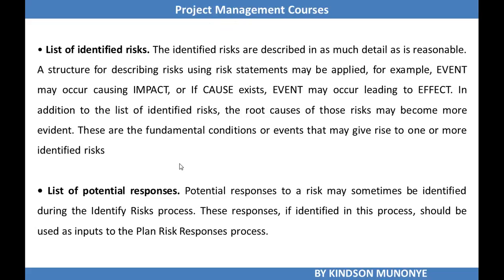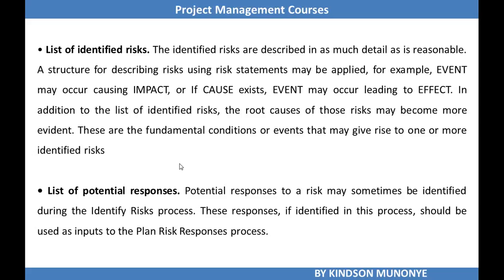One of the items contained is the list of identified risks. That is very important. They are described in detail, as much detail as reasonable. A structure for describing risks using a risk statement may be applied. For example, an event may occur causing an impact, or if this cause exists, an event may occur leading to an effect. Okay, so the amount of detail is necessary. In addition, the root cause of the risk may become more evident as time progresses, and these are updated.